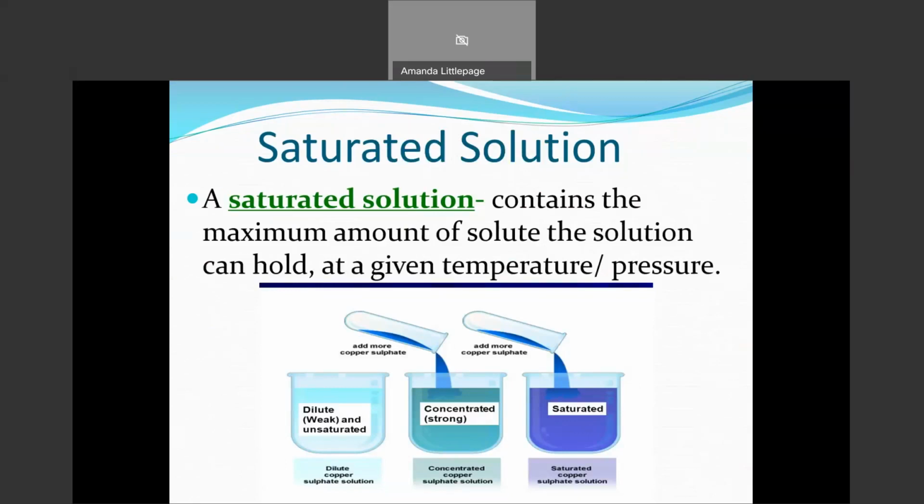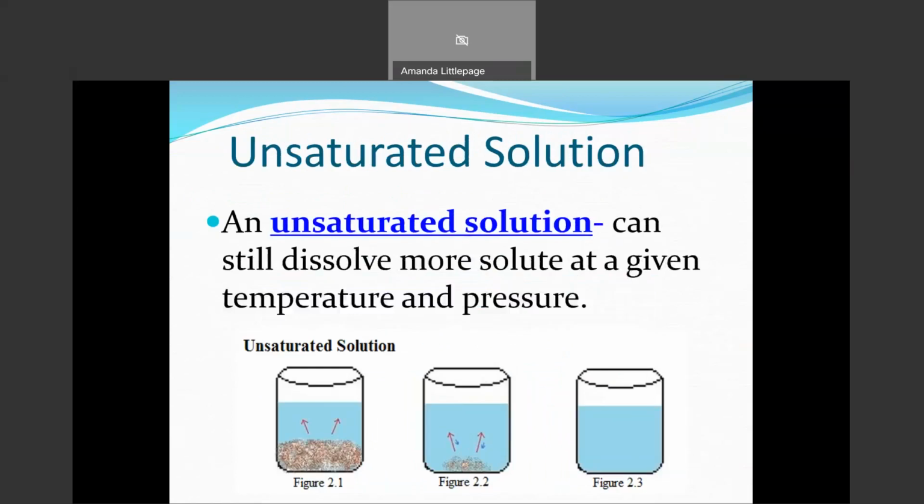We will also talk a little bit about the fact that temperature and pressure can impact solubility as well. Unsaturated means that there is not a lot of stuff dissolved, and so you can add more to it. So unsaturated means there's not a whole lot of particles in it, so you have more room to continue to dissolve other substances.